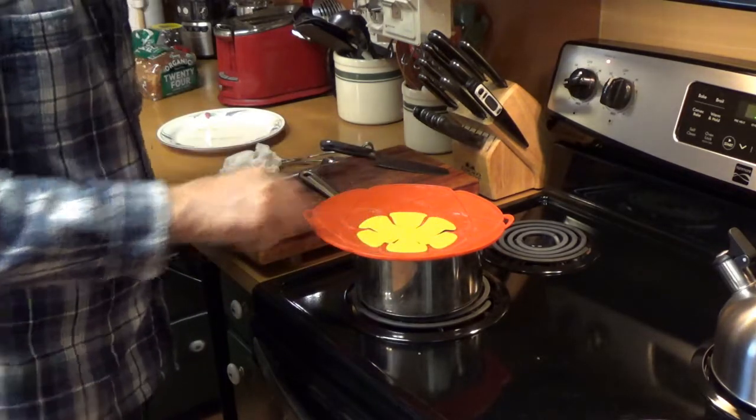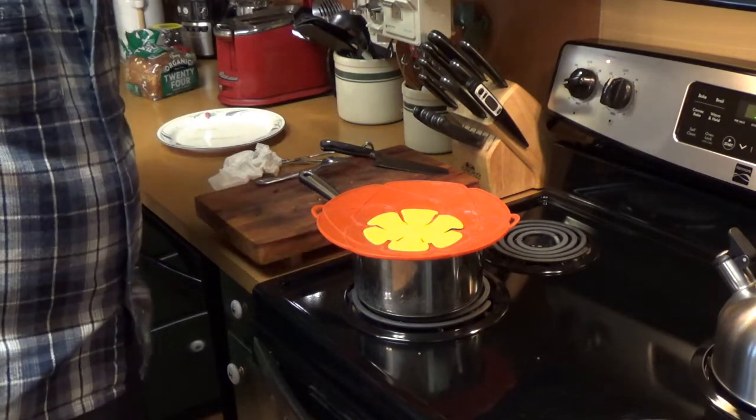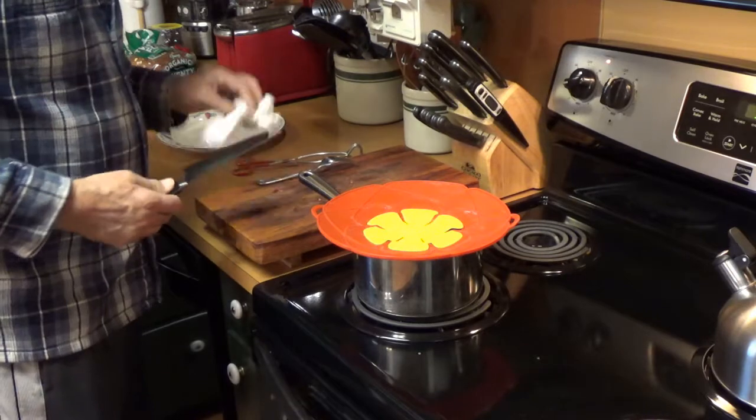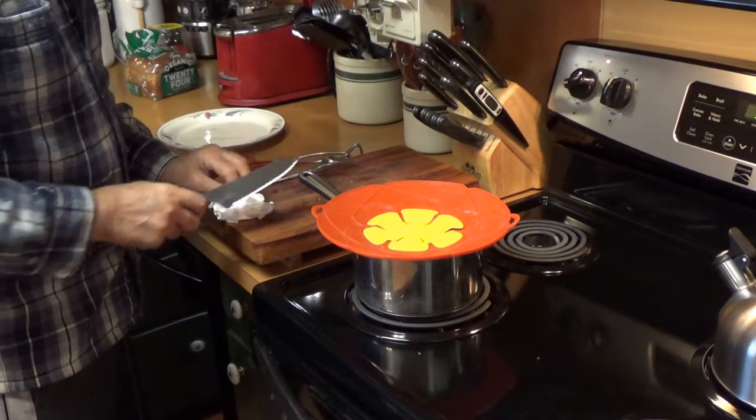These are pretty handy. I did a review on these things, and we ended up getting 2 of them. One for the RV and one for here. We really like them. But now my wife ain't gonna be home for about an hour.